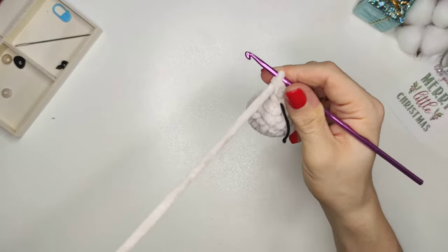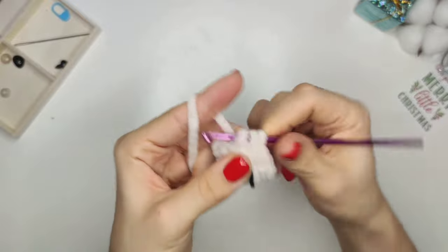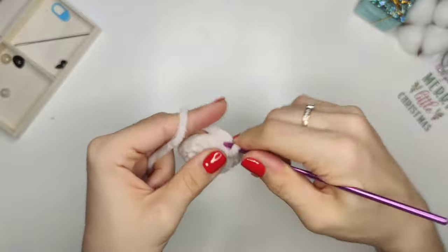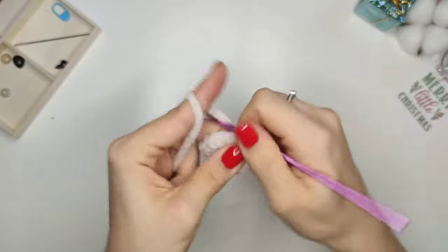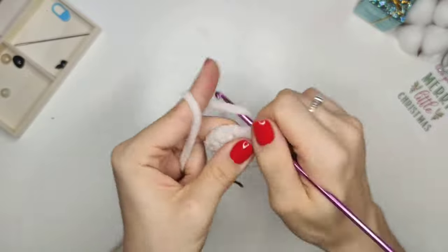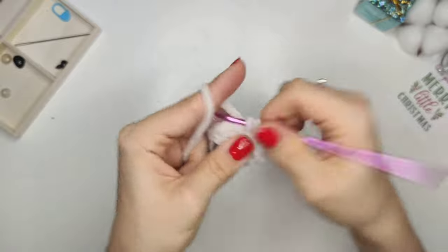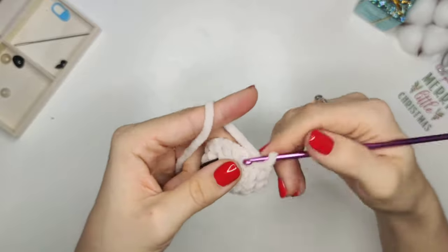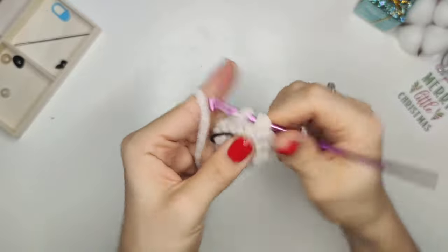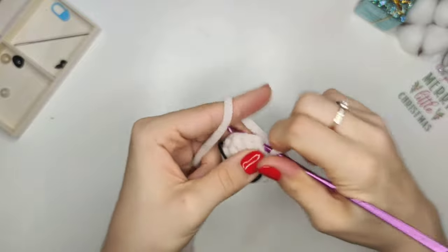Next round, we will crochet without changes 18 single crochet. 1, 2, 3, 4, 5, 6, 7, 8, 9, 10, 11, 12, 13, 14, 15, 16, 17, 18.